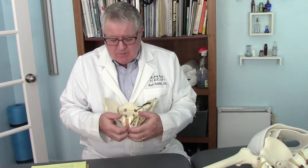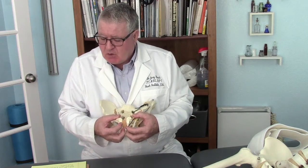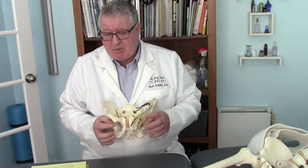Pubic joint dysfunction is defined as widening of the pubic joint of up to 10 millimeters, and it may be associated with pain and some impact on activities of daily living. Whereas pubic symphyseal diastasis occurs secondary to a severe fall, a motor vehicle accident, or a traumatic birth causing rupture with separation of the pubic joint greater than 10 millimeters. In a very recent published case, the person presented with 8 centimeters of separation, and of course that required surgical stabilization.